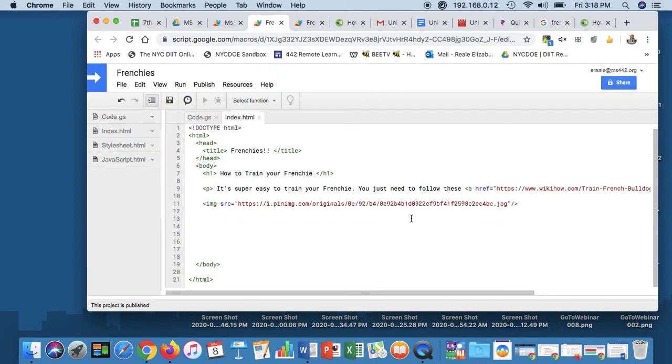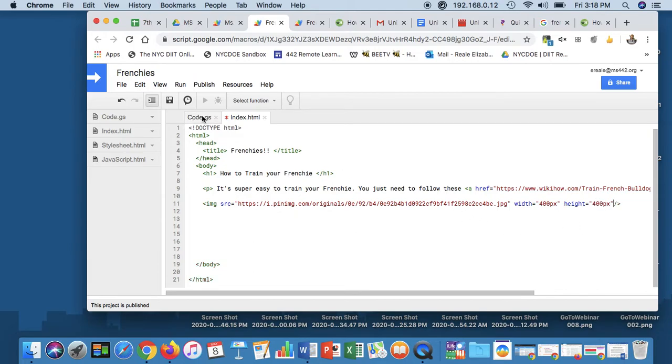Last thing I want to do is make the picture a little bit smaller. It's super huge right now. So I'm going to add in 2 more attributes into my image tag on line 11. I'm going to do width equals, and I'm going to do 400 px, px standing for pixels. And then I'm going to do height. Again, check your spelling. You can tell these are both attributes because again, they're lighting up blue and they're both right before equal signs. And I'm also going to do 400 px for this.